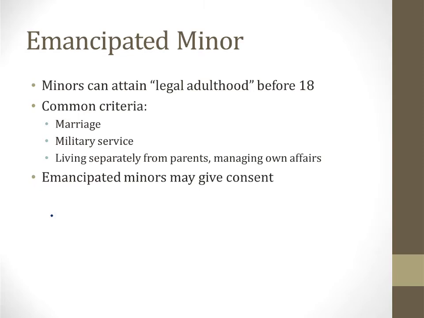An emancipated minor refers to the fact that minors can attain what's known as legal adulthood before they turn 18. This applies to some special situations, which include if they are married before the age of 18, if they are serving in the military before 18, or if they are living separately from their parents and managing their own affairs. And minors who are emancipated may give their own consent. So, in a board question, this will be an older teenager who falls into one of these three categories here and wants to give consent for a procedure. It is okay without the parent's permission.